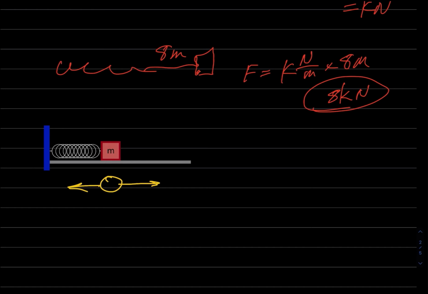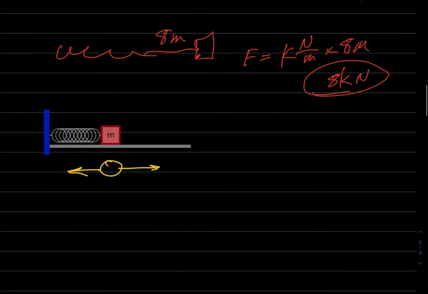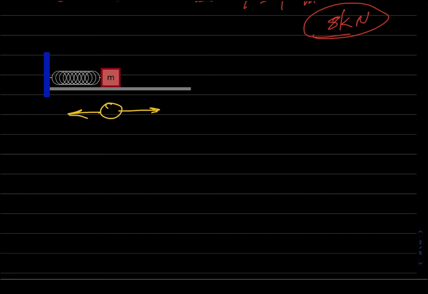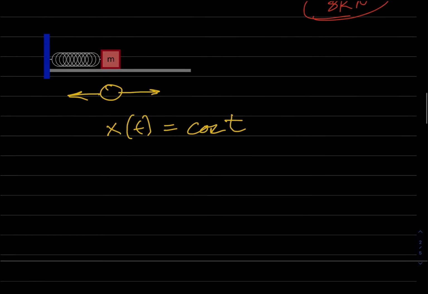It's going to be back and forth and back and forth. And that kind of seems like a trig function, like a cosine function. And in fact, what we will learn is the position of the mass along the x-axis at a certain time is going to be very close to the cosine of the time. And I'll give you a little feel for that here.